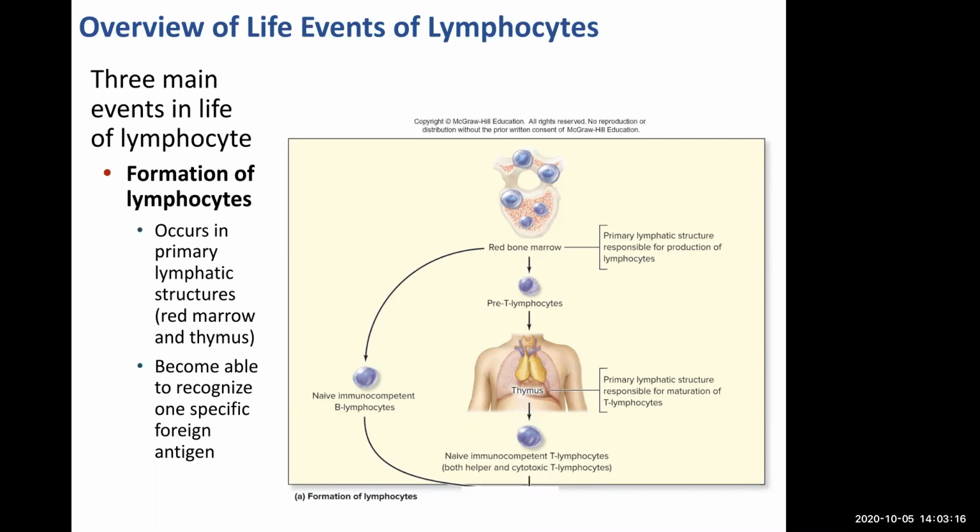If you have a naive T cell or B cell, those cells have not ever been activated, so they have no populations of memory versus effector cells. They've never seen their antigen. Once a B cell or a T cell has seen the antigen they're designed to recognize, they will undergo activation and form memory cells. And memory is a very important concept related to the adaptive immune response.